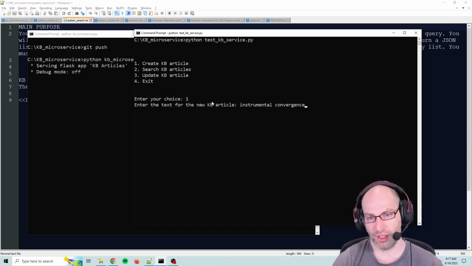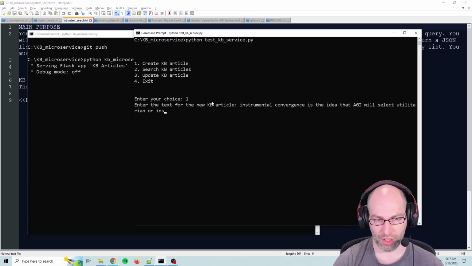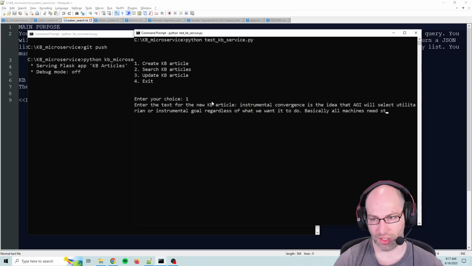Instrumental convergence is the idea that AGI will select utilitarian or instrumental goals regardless of what we want it to do. Basically, all machines need stuff like power, compute, and data.